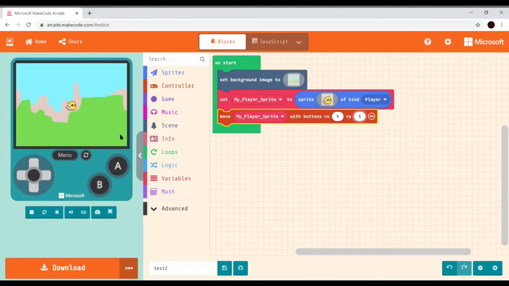If at any point it doesn't update down here, instead of this button, you'll see a play button, and you can just do a refresh and then play. As long as you don't have an error, then it should start. So now I'm holding that down and you can see how slow it's moving because I've changed the velocity multiplier. So the bigger number you put in here, the faster it's going to go. And the smaller number, the slower it's going to go. 100 is sort of the generic, reasonable speed for this.